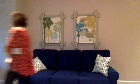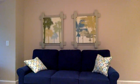So now I'm going to do one size down from my normal size. So I'm going to try on an extra small Irma. And you can see the difference. Some of the LuLaRoe pieces I do wear an extra small on, but not typically the top ones. All right, so this is one size down from what I normally wear. You can see the arms are still a little loose, but they're not really just hanging off, and you can see it's considerably less wide. So this one shows off your figure a little bit more.